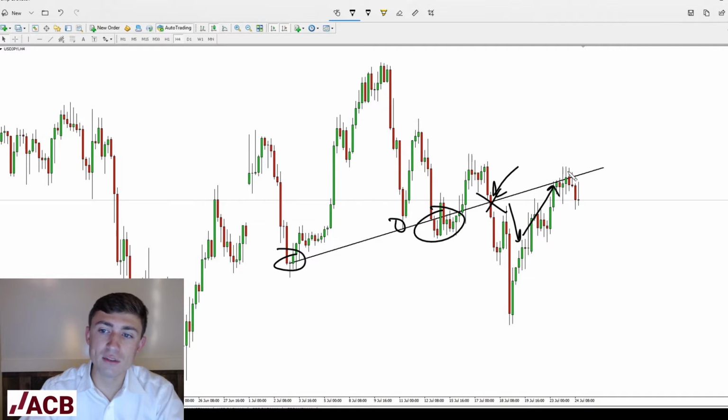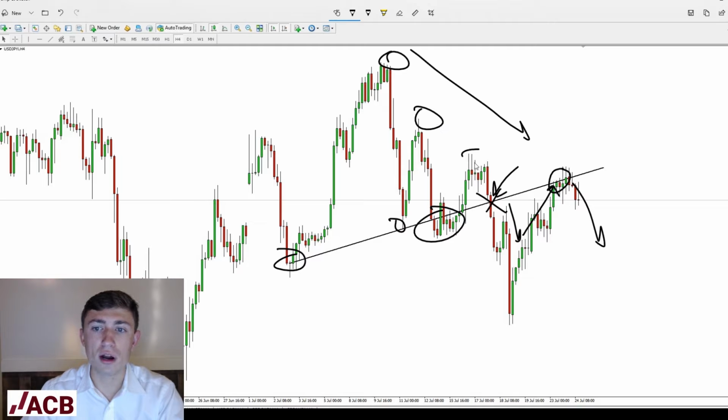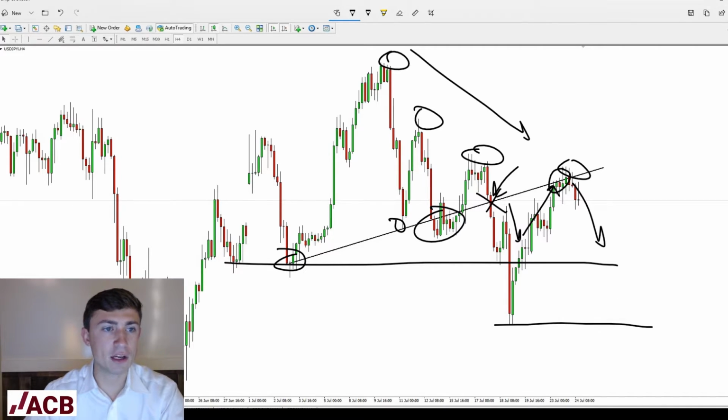Now on the retest, we may find some sort of bearish reaction to that level, as bears were in control previously. So something to consider there on USD JPY, as we do have a series of lower highs forming a downtrend. We'll see what happens overall. If we can get a continuation to the downside, we may see prices head back to this structure here and possibly even down to recent lows right around this area down here.